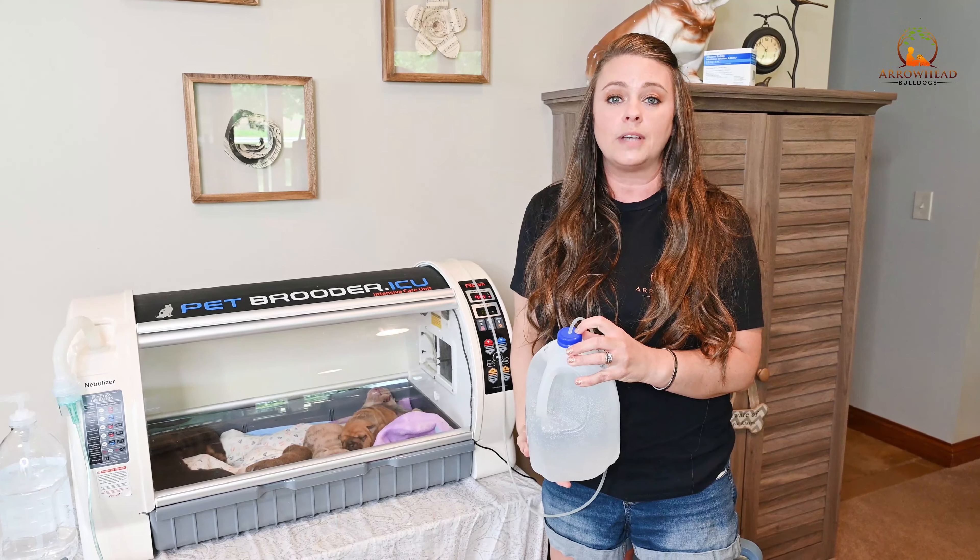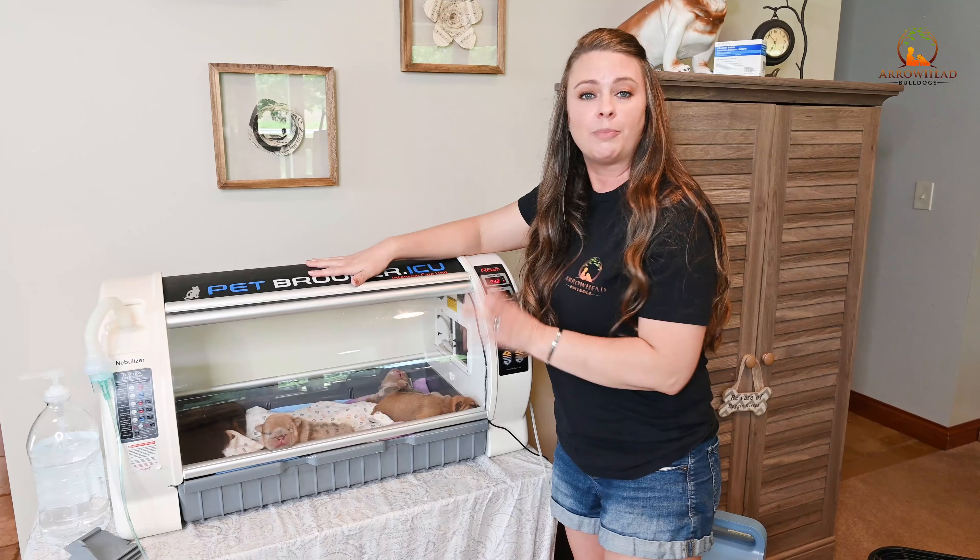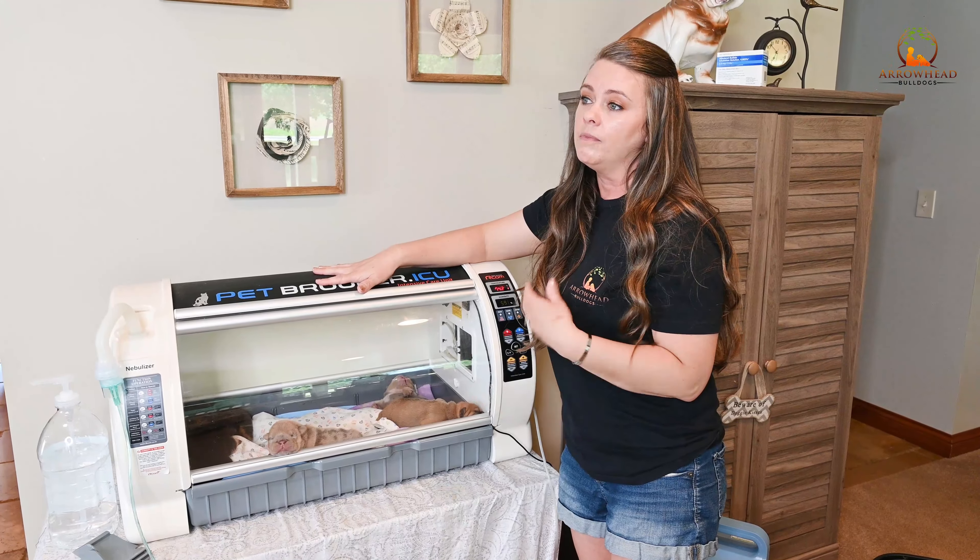It also has filters on both sides, which the manufacturer suggests you wash weekly. We have the little door here that slides up and down — it's kind of scratched up and beat up, but it's been well used and greatly loved. I've put puppies as big as four months in here. One had a sinus infection and it was super easy to pop them in there by the vet's directions, give them a breathing treatment, which really helped him recover.